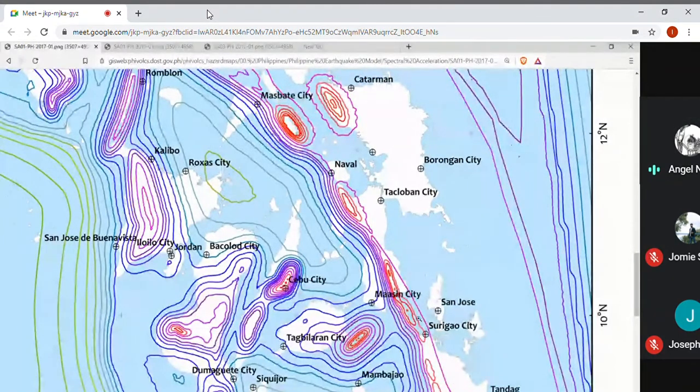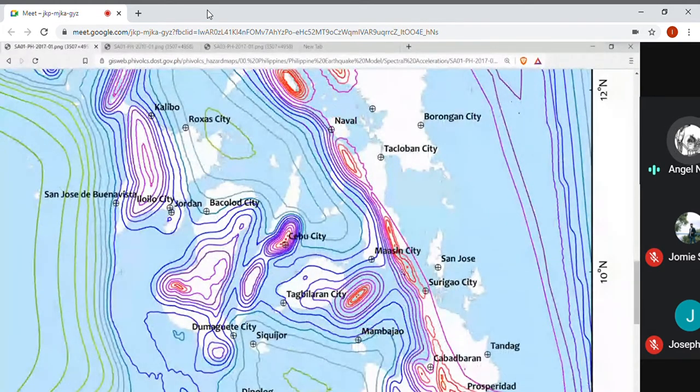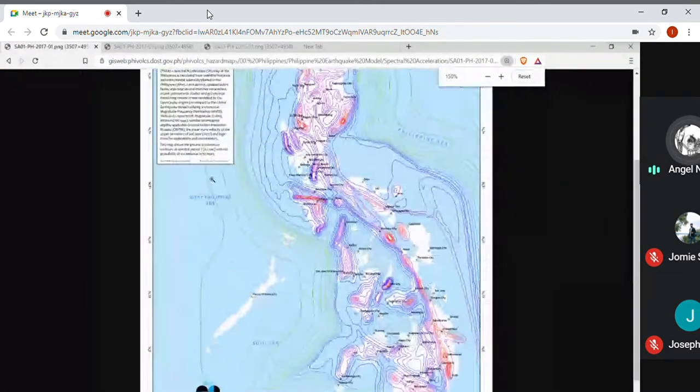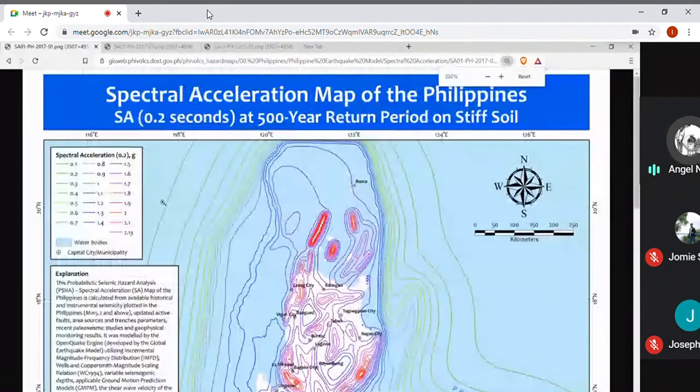So, you guys are so lucky kasi you have the red zone. I'm just kidding. The red zone means mataas ang value ng spectral acceleration, which means mataas ang seismic activity sa lugar nyo. So, nakakaranas ba kayo ng matinding paglindol dyan? Medyo mataas yung zone na meron ang Maasin City. But since you are very near to this red contour, you have a high value of 0.2. Here, you can find the spectral acceleration, 0.2 of G.